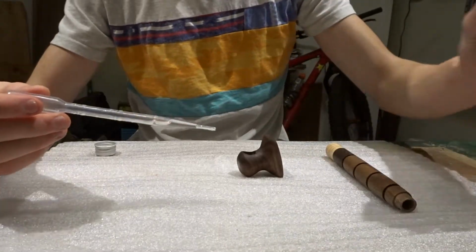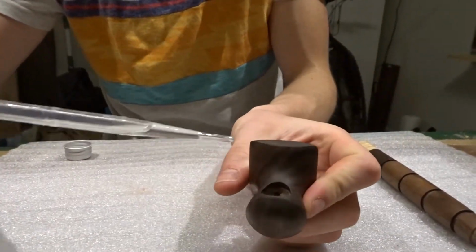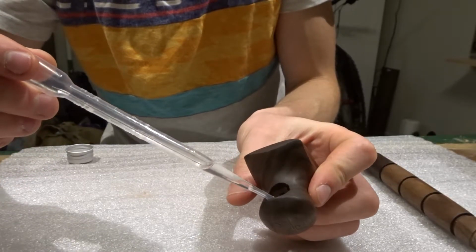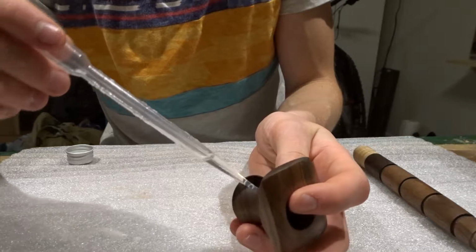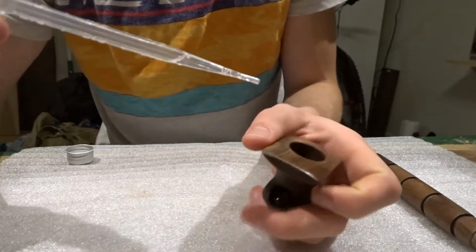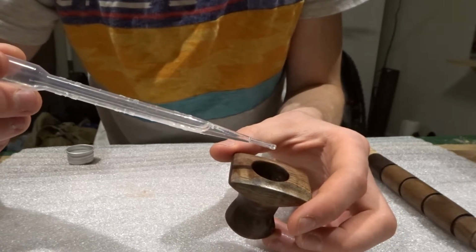And to finish the inside of the pipes here, what I do is I use like a little eyedropper syringe thing or whatever it is, and I suck up a little bit of that salad bowl finish and then I pour it on the inside. Now this just helps get rid of a lot of the little tiny dust and sawdust and stuff, just so that it's out of the way, so that the first person to use the pipe doesn't have to breathe all that in.